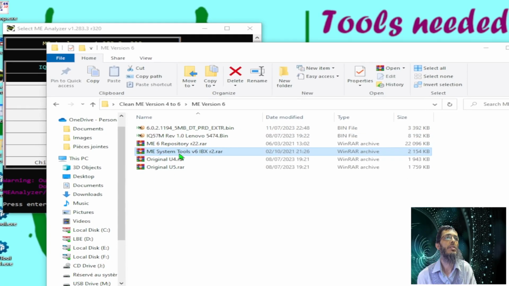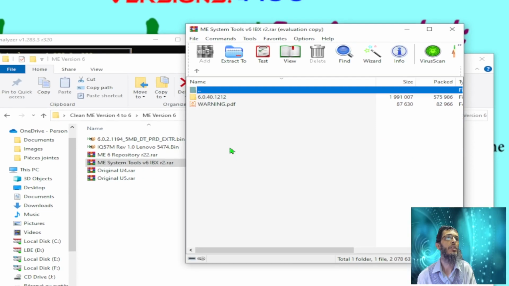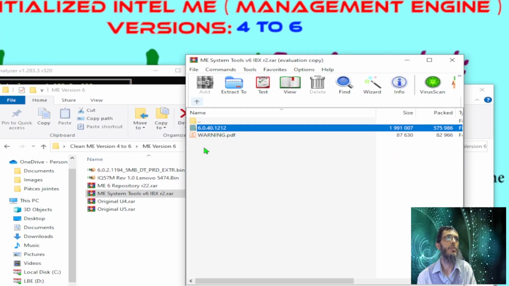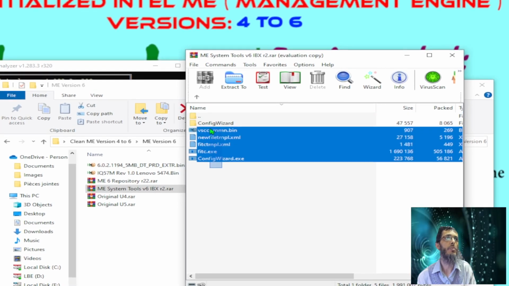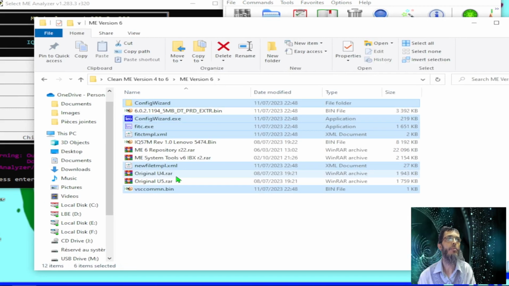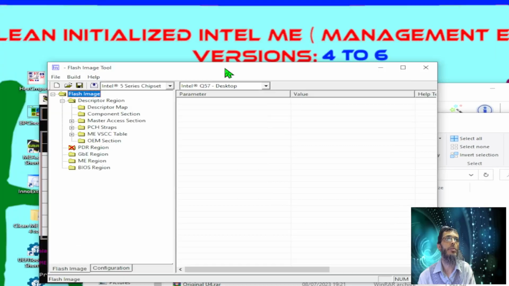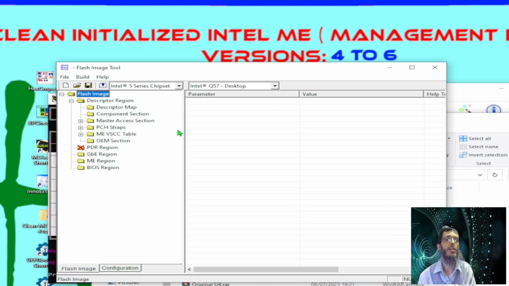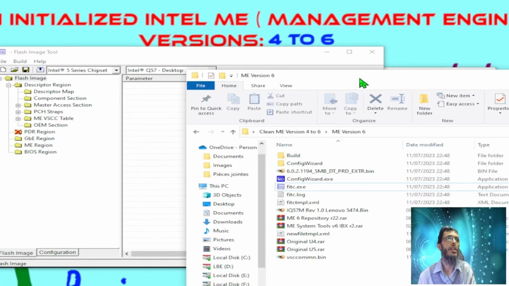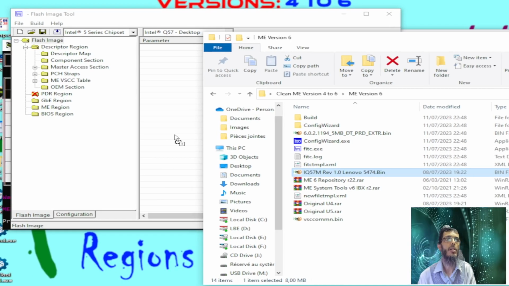Now we bring the Flash Image Tool like this, as we have done before. We just bring all the files here, and let's double click on the executable file of Flash Image Tool, and let's drag and drop the BIOS image here.